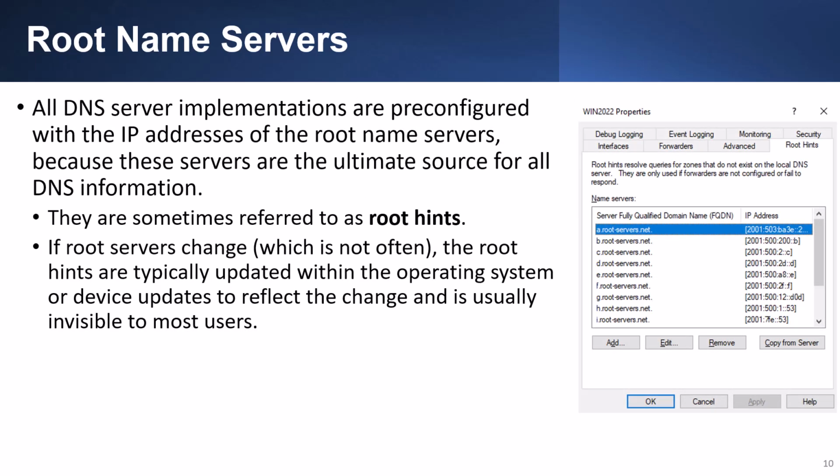All DNS server implementations are pre-configured with the IP addresses of the root name servers because these servers are the ultimate source for all DNS information. They are sometimes referred to as root hints. If root servers change, which is not often, the root hints are typically updated within the operating system or device updates to reflect the change, and this is usually invisible to most users.